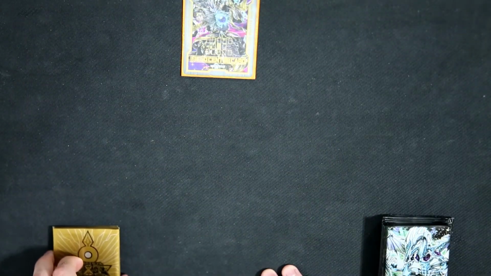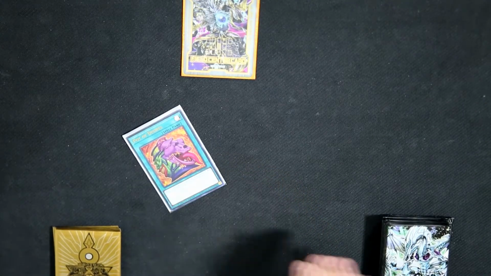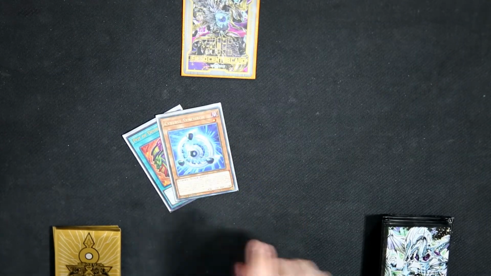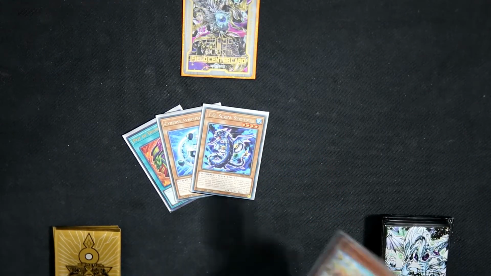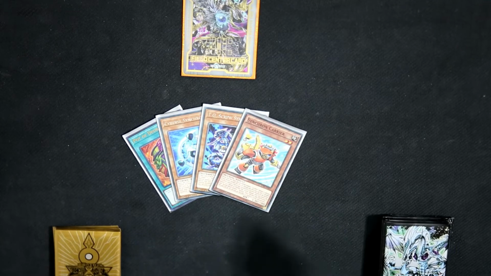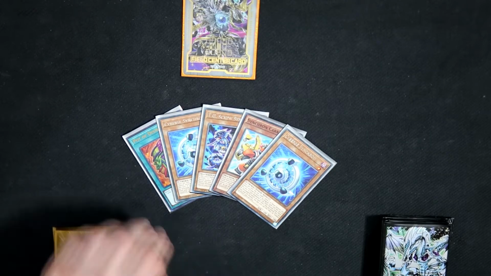Alright, so here we go guys, on to hand number 2. Pot of Desires, Cyber Synchron, TG Screw Serpent, Synchron Carrier, and Cyber Synchron. So this might not look like the greatest of hands, and in fairness, I could understand that argument.